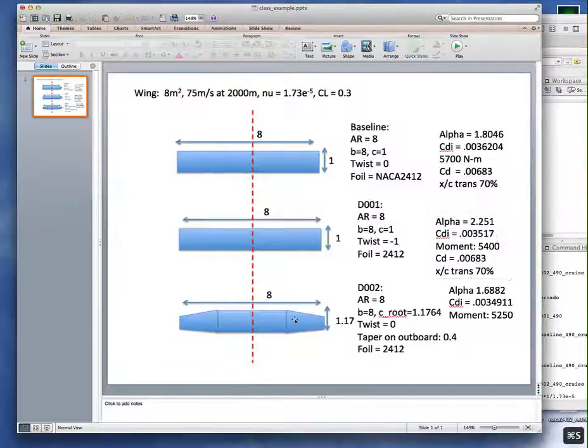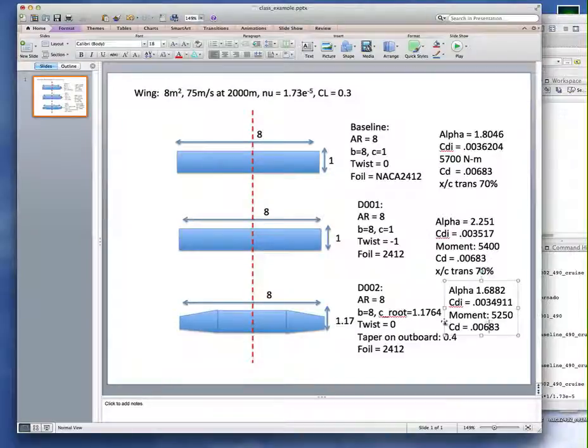Okay, in lieu of time, I'm not going to sit here and compute what the mean chord of this is. We could do a little algebraic computation. This chord is going to be close to 1 anyway. Actually, it's going to be exactly 1, isn't it? Because to get the right surface area and the mean chord for the same span, it is the exact same. Mean chord is exactly the same, and the flow speed is exactly the same. The altitude is exactly the same, therefore the kinematic viscosity is the same, therefore the Reynolds number is the same, the lift coefficient is the same, and therefore CD is the same.